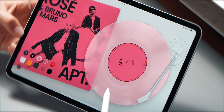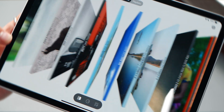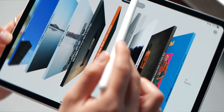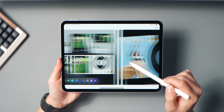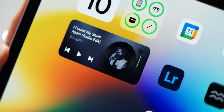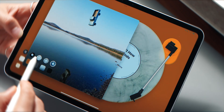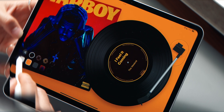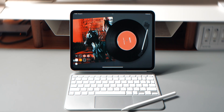The latest update takes it even further — they've added a 3D shelf-style library view so you can flip through your saved albums or playlists. It feels like browsing a record shelf, but fully interactive and fully playable. There's also a home screen widget I've got set up that shows the vinyl spinning while I'm listening, which makes the iPad feel more intuitive especially when I'm journaling, reading, or editing in Lightroom.